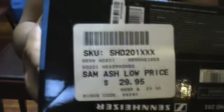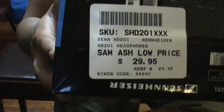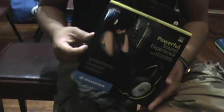I got these from Sam Ash. When I went to the store, Sam Ash wanted $29.95. Online, it checked at $24. I went to the store, had a paper with me, and because I had the paper with me, they basically brought down the price for me because they realized that it's not the same thing. Maybe there's a default, or maybe they're trying to hustle the customers, trying to keep that extra $5.